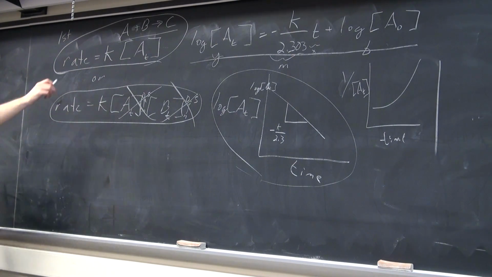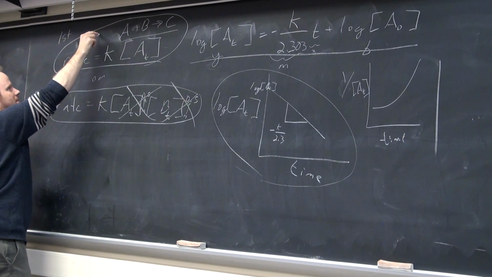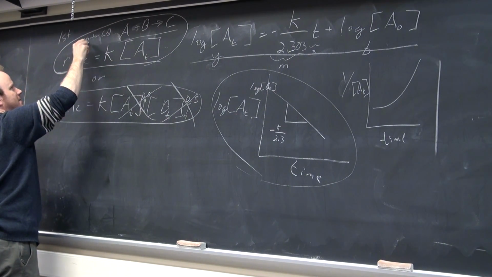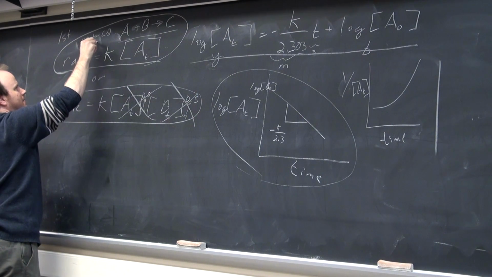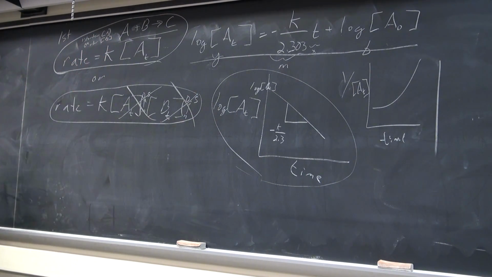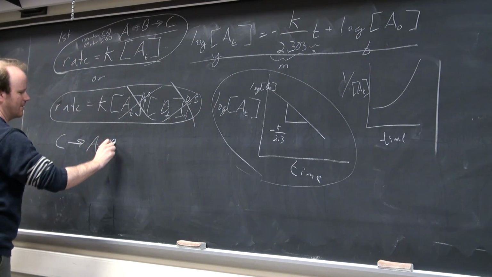But you should know that this one right here is first order for A, and 0th order for B, given those two parameters. Okay, then C is inverse. C is a product. But if the reaction went backwards, okay, if the reaction is backwards, that would be the inverse rate.